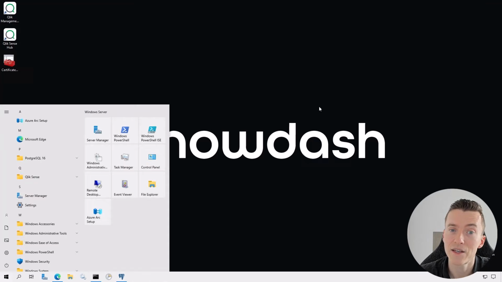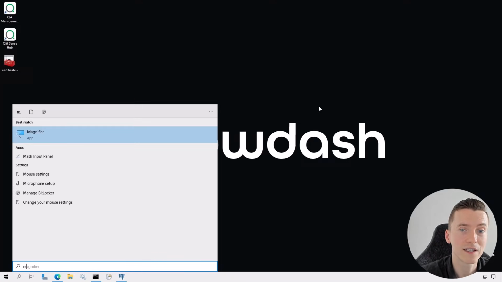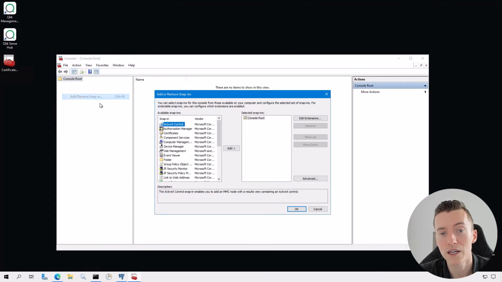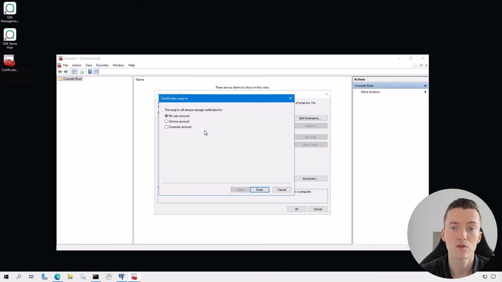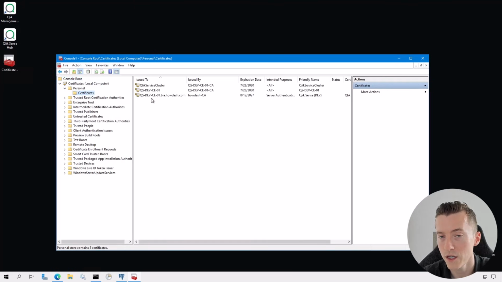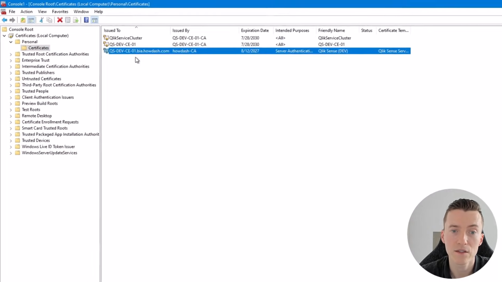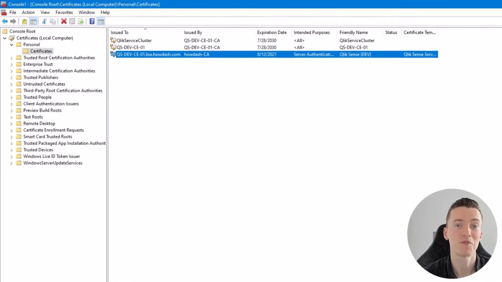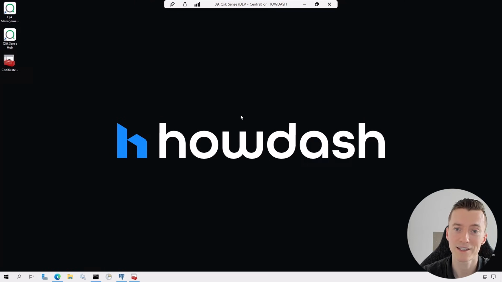The last thing that you will need to have before installing Qlik Sense is a certificate. This is needed to secure communications between your Qlik Sense server and user PCs that access Qlik Sense. Your company likely has its own internal certification authority. So if you don't already have a certificate generated and installed, you can reach out to your IT team and ask them to generate one for you. Now, once you have these 6 things in place, you are ready to install Qlik Sense.